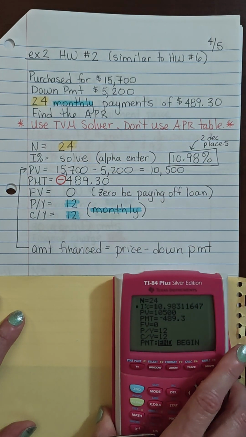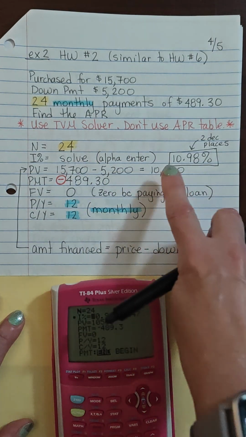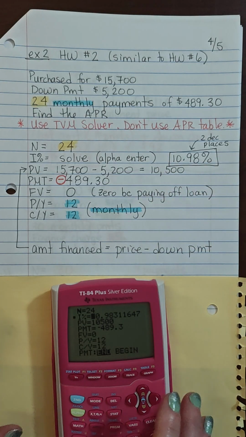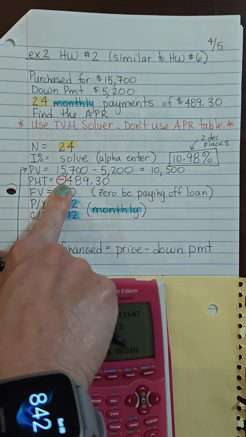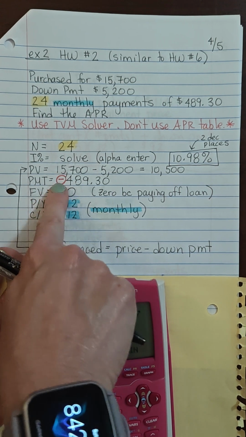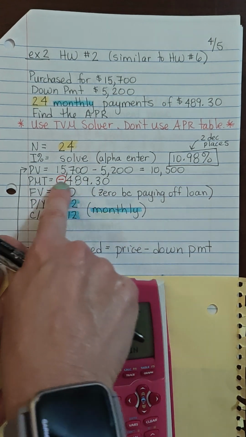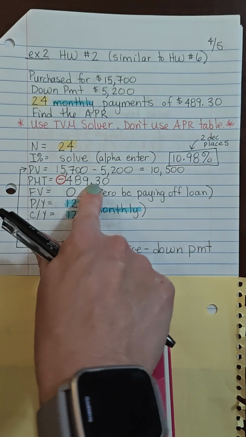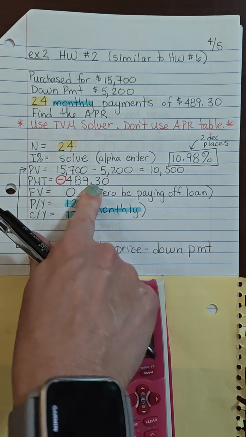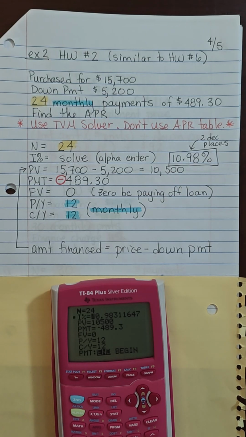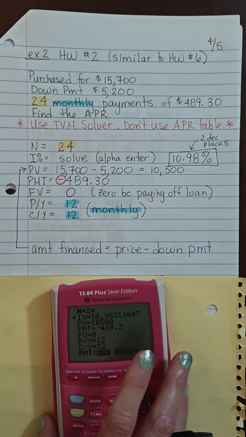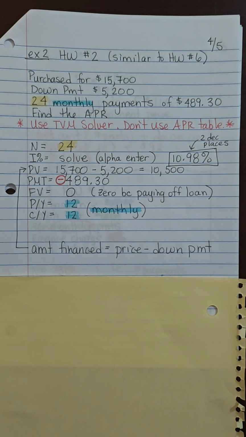10.98%. And Alex asked for it to be rounded to 2 decimal places. Okay, so I wanted to show you what would happen if you forgot the negative on the payment. More often than not, these problems are going to be asking us to calculate the payment. So this is one of the few problems where you have to remember that negative, but I just wanted to show you that if you forgot it, the calculator will help you there.